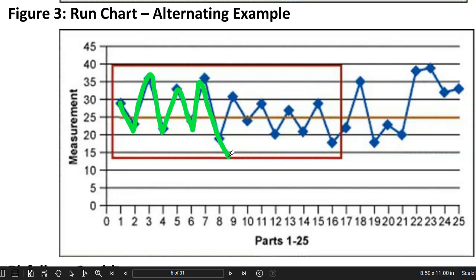Run charts are an effective tool to help with the analysis of data. They're easy to create, they're easy to interpret and understand, but they do have some limitations. One of the problems that we see with run charts is when we introduce specification limits, there's a tendency for decision makers, process workers, and managers to assume that any time a data point is outside of spec that you should immediately go in and make some sort of corrective action or change.